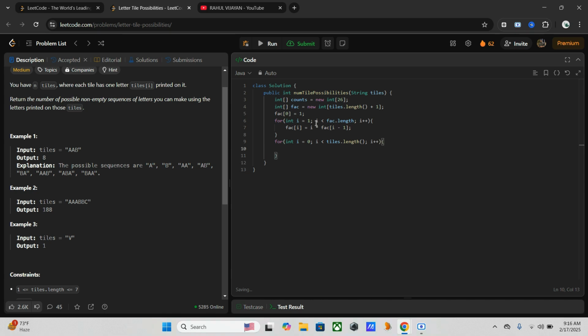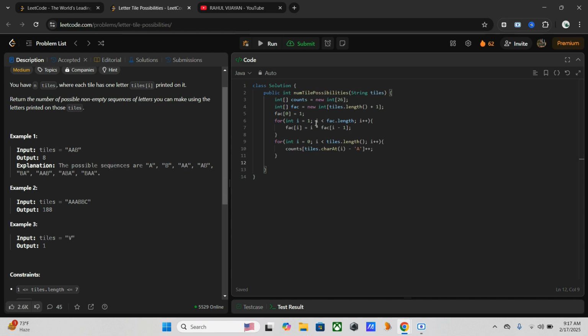Here we update the counts array. The index we will give is counts of tiles.charAt(i) minus 'A', plus plus. Here this index gives us the correct position in the array. For example, A maps to index 0 and B to index 1. In that way, again come out of the loop.